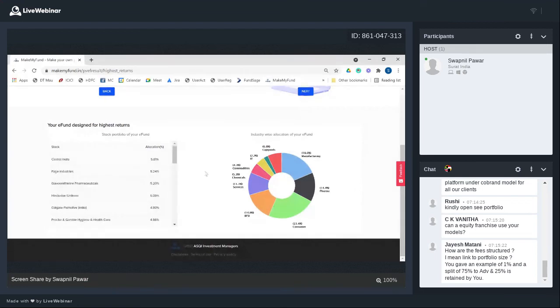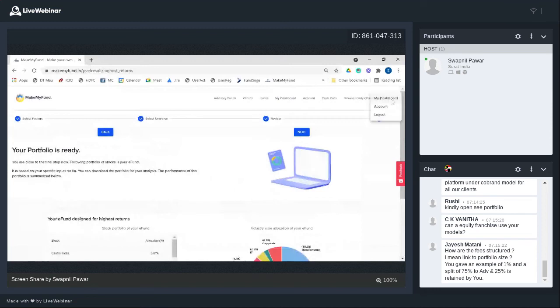This portfolio is visible to you if you're not logged in. So currently I'm logged in as myself, so I can see all this. But if you're not logged in, at this point you'll be asked to log in. So login is costless. You don't need to pay anything for logging in. You need to agree to a fee structure. Even as an advisor, if you were to execute a portfolio through us, it will cost you 0.25% for your own money, because that's anyway the base cost. And so you may not choose to execute any of your clients' portfolios etc. with us. That's fine, but just your own engagement with us is also that of a client. So in that context, that's the agreement.